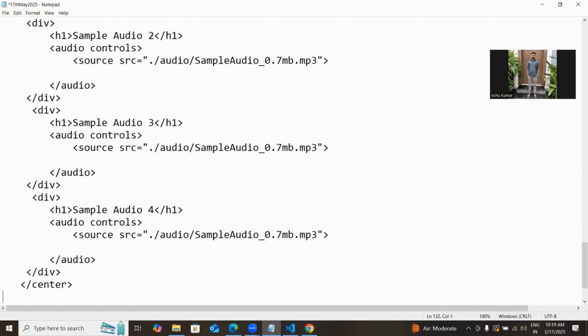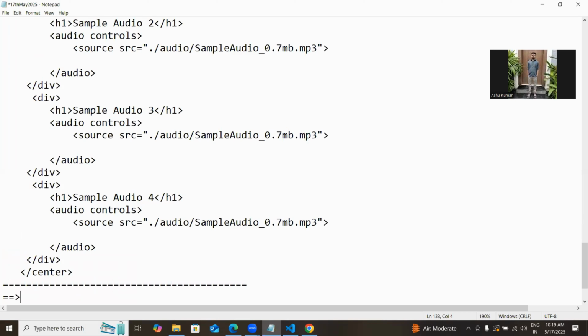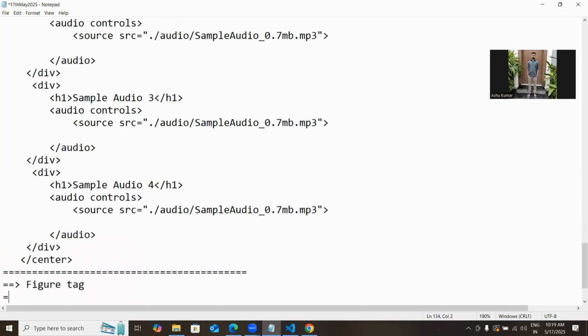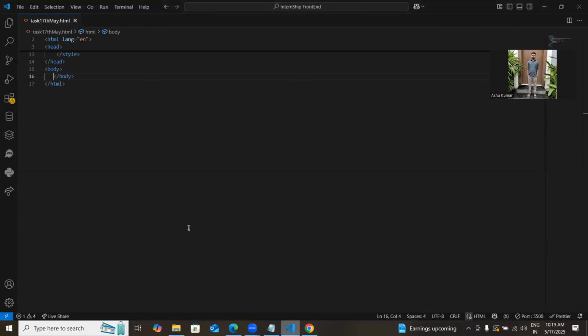The next tag we have is the figure tag. Let me go to VS Code and check what this figure tag is and how it works. So now I'm giving an HR here.